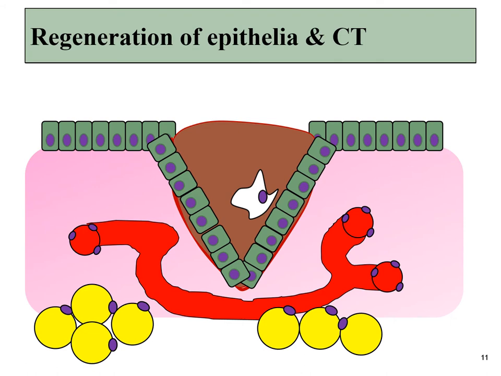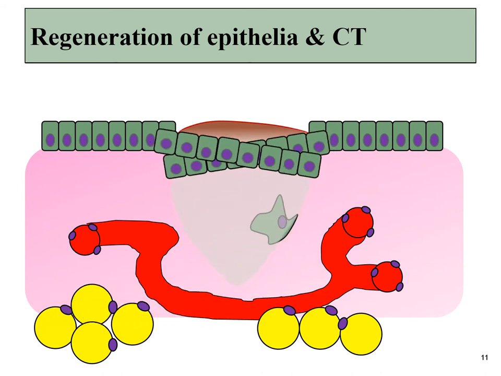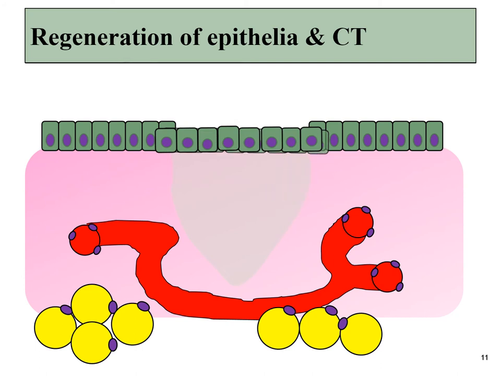That blood can be used to undergo mitosis and replace some of the damaged cells that were lost. This is part of the regenerative phase, and at this point, we might be producing a reddish-looking scar. This is happening weeks after the initial injury. That scar is going to be composed mostly of scar tissue made by fibroblasts, which migrate into the area. We produce scar tissue first because fibroblasts can produce scar tissue quickly, filling in the wound, and this will prevent any bacteria or other nasty things from getting across our skin into the bloodstream.